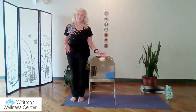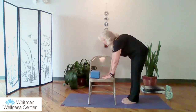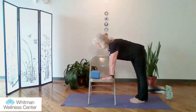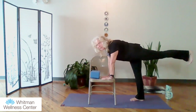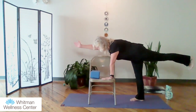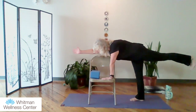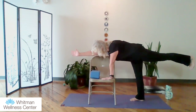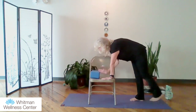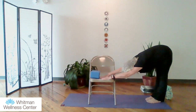Now we're going to try that on the other side, walking over to the other side. Opposite hands this time. Take yourself out a little bit, this time raising the other leg up. Again the hip is dialing down, toes are towards the floor, then raise the opposite hand. If you need to hold onto the side or back of the chair, go right ahead — this is all core work. This is where you really need to pull that belly button in, allowing the abdominal muscles to help hold this in place. Then taking that hand down, walk the feet out gently and come right on down. Breathe in.